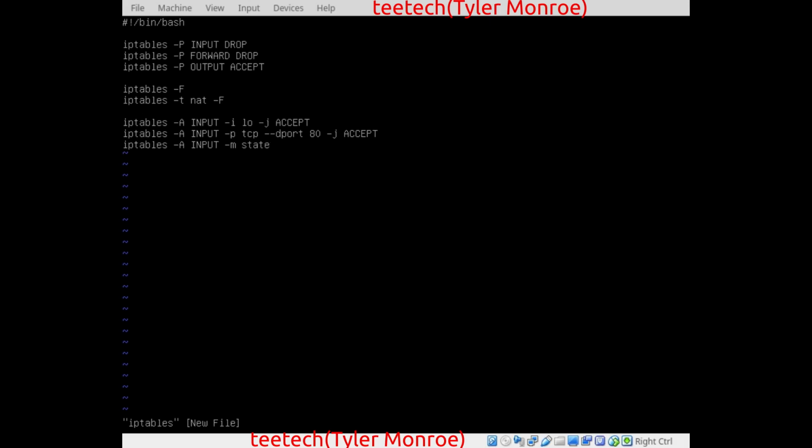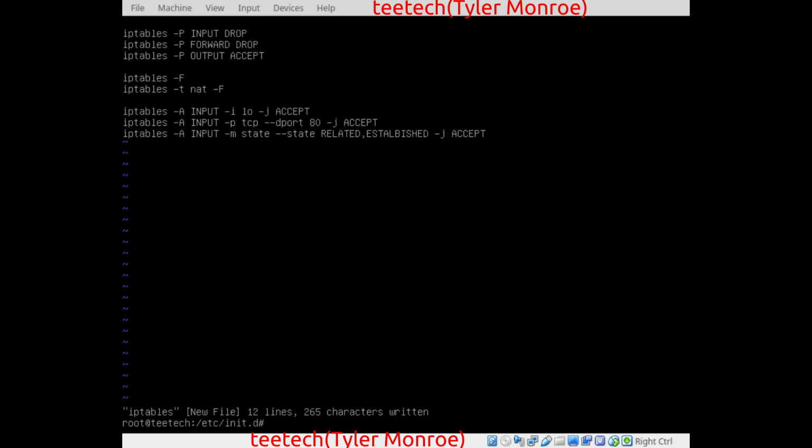So we want to use the state module for that, and on some distros it's conntrack (ct) state now. And we want to look for related, comma, established. We want to accept packets that are related or established. Okay? So those 3 rules are really all we need.